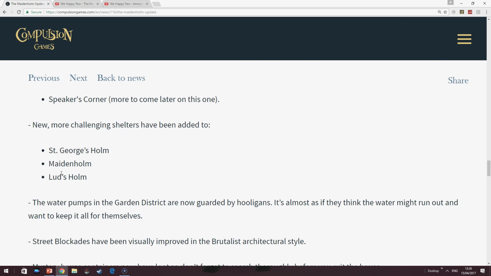With it as well comes a change to the shelters. The shelters are your hub world where you can go to rest, recoup, maybe craft some items. So now they have a challenge to get through it all as well.